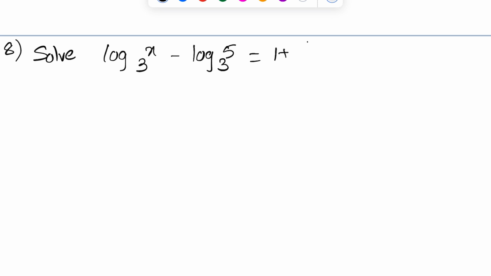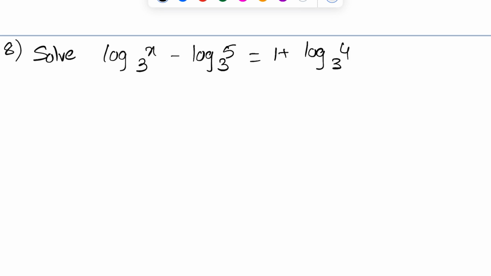Coming to question number 8. Again, it's a solve type of question. So I'm going from easy question to difficult question. You can see that I started from the easy version, then I'm going slowly to medium, then to the difficult version of the question.